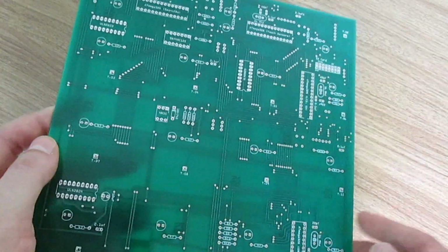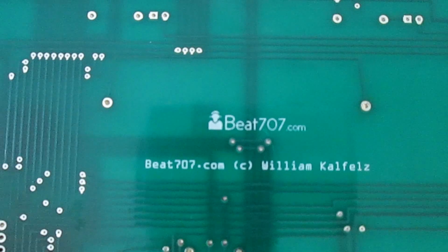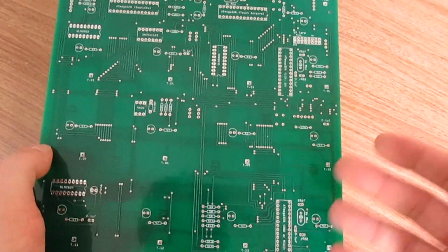The PCB was very well done. We have taken a lot of effort doing this PCB, and it just works great. It's a great PCB because you can add several options to it.